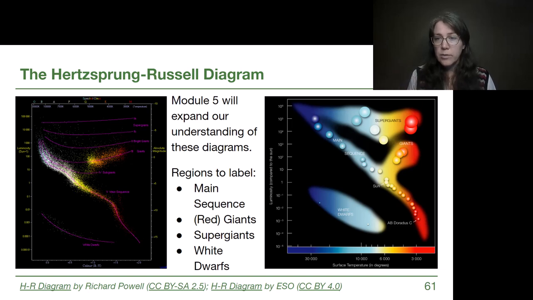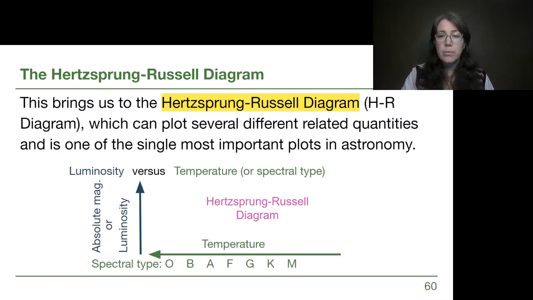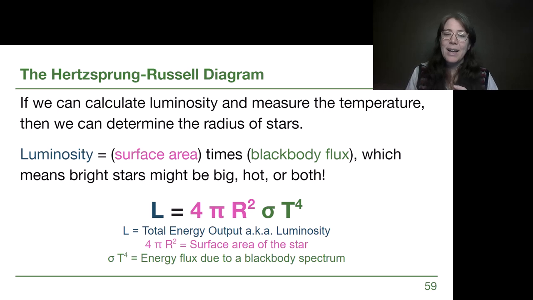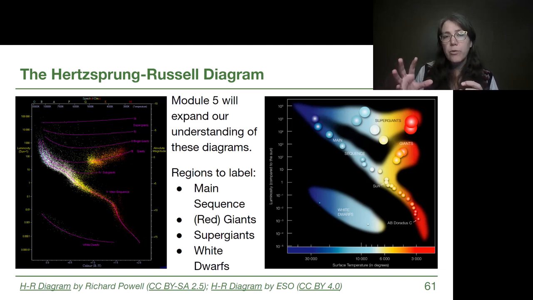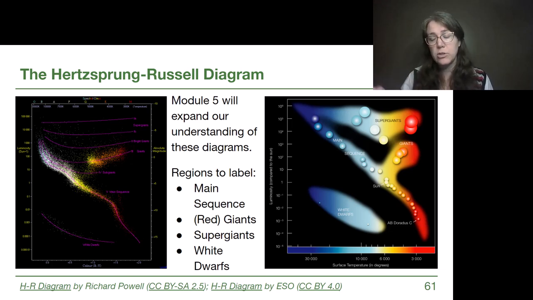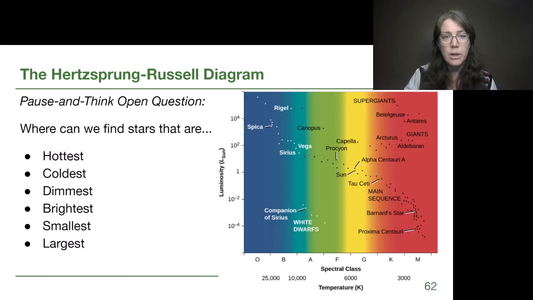All right, now if we look at all of these things, the terms dwarfs and giants are also hinting at radius information. Because if we look, none of the axes are currently showing us radius information, but we know from one slide back that if we know the luminosity and we know the temperature, we can calculate the radius. So the fact that we are plotting luminosity and temperature means radius is inherently in this diagram, and it's going from smallest things in the bottom left to biggest things in the upper right. The dwarfs are in one part of the plot, and the giants and super giants are in the other side of the plot.